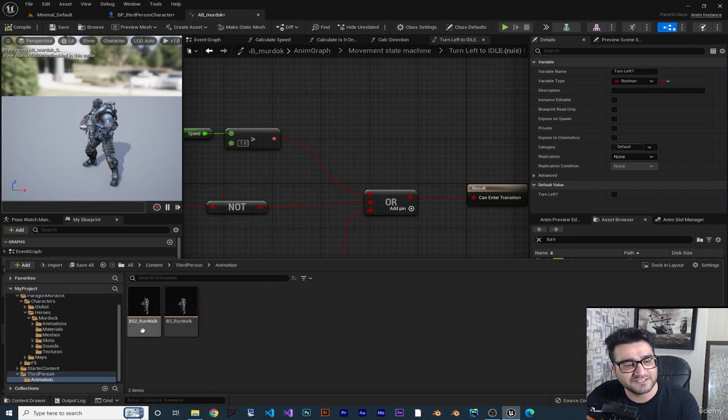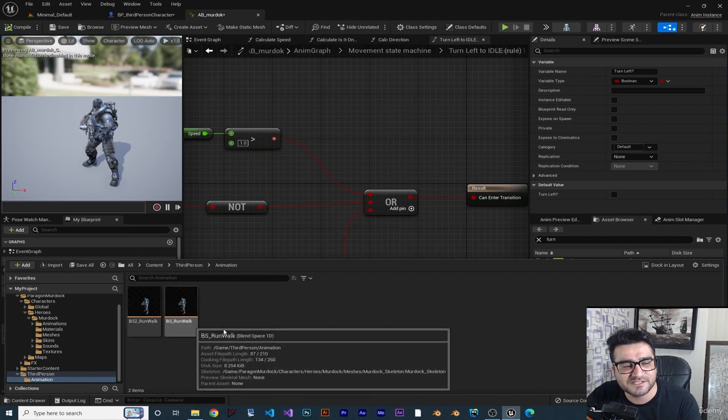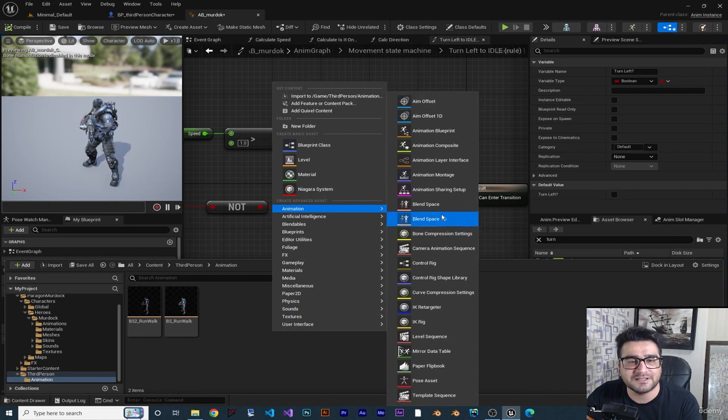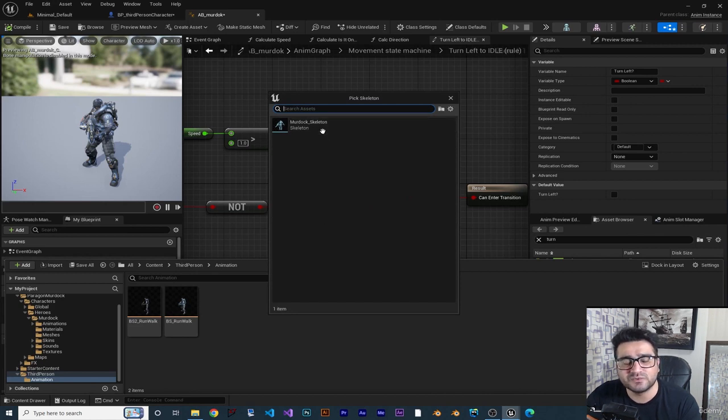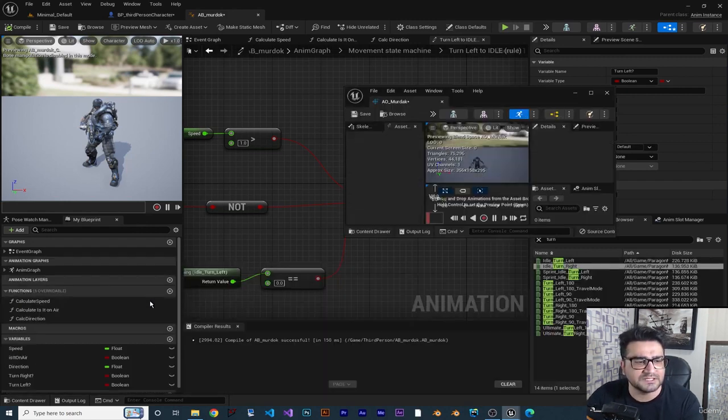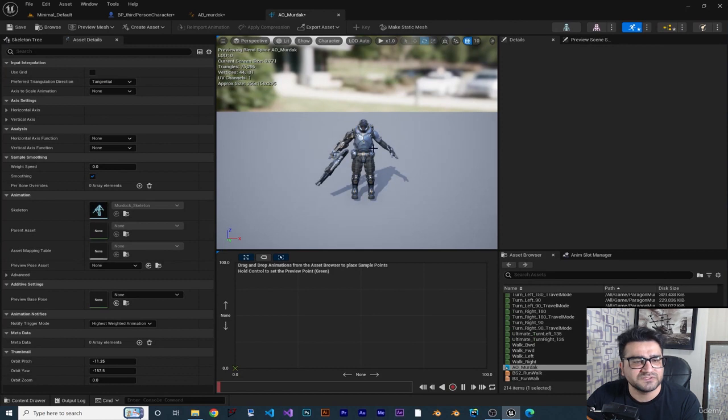You remember we created blend space 2D, blend space 1D. Now I want to right click in here and go to animation, and this time aim offset. Okay, we used blend space 2D, blend space 1D, but now we want to use aim offset. Click in here and it will tell you which skeleton you want to use. I want to use Murdoch, and in here I want to call it AO for aim offset Murdoch. Okay, whatever you want to call it, it will be okay. Let's just double click on it to open it, and let's just put it here.